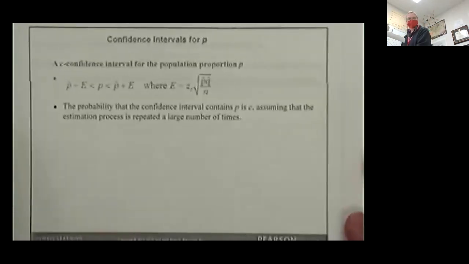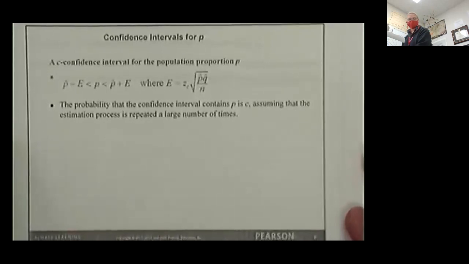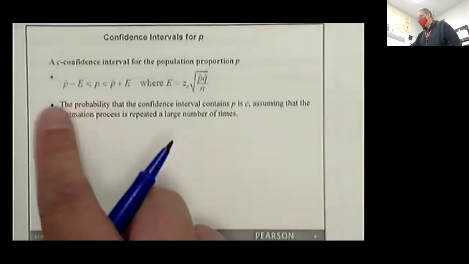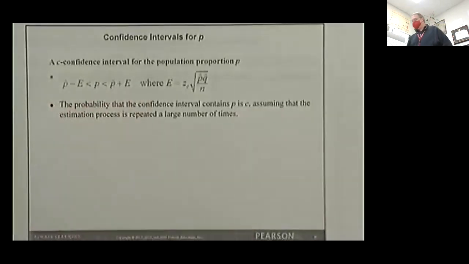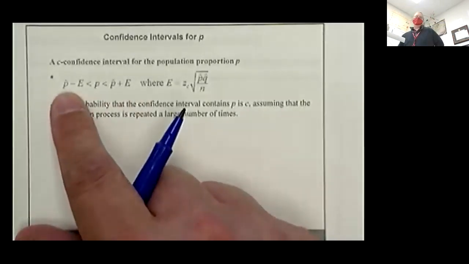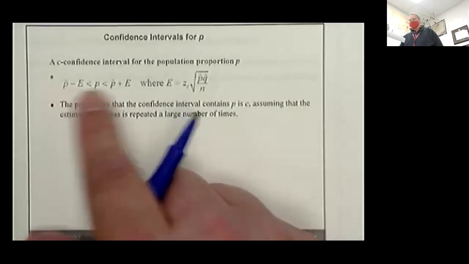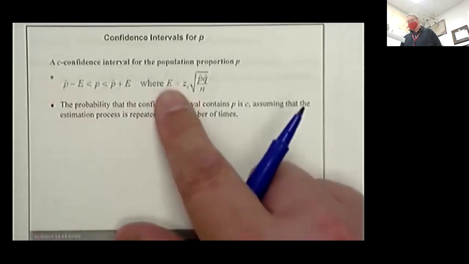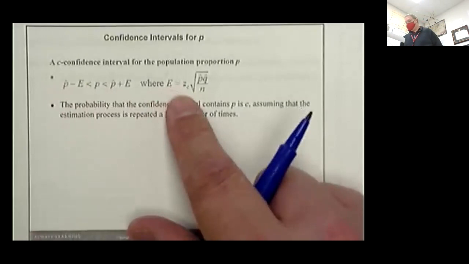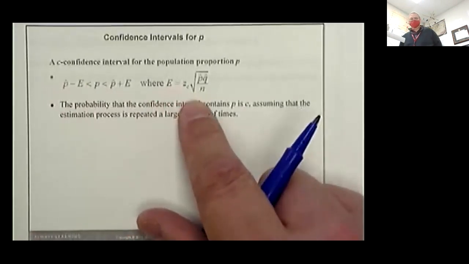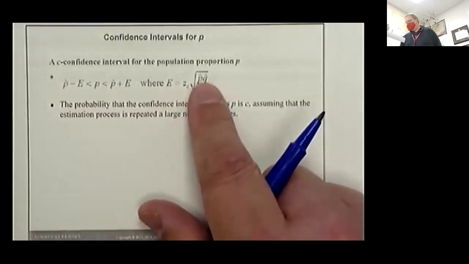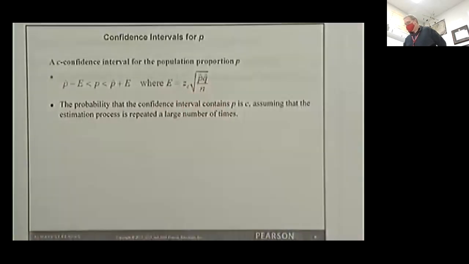The next thing we're going to look at is our confidence interval, a confidence interval for the population proportion P. We're still going to do the same thing. This looks exactly the same as it has looked in previous problems, except now we're using our P hat, our sample statistic, in place of P. Now to calculate our E, we have a new formula. E is now going to be the ZC score times the square root of P hat Q hat over N.